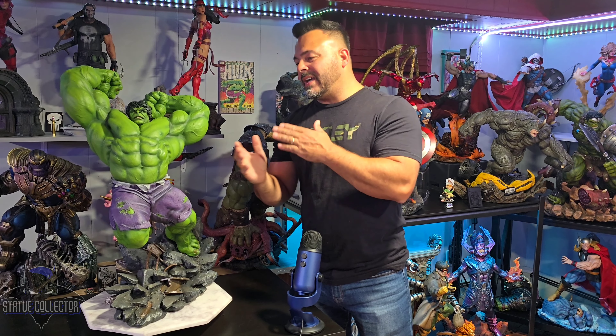When this was announced, I knew I was going to get it, but the initial pictures were a little bit divisive. It was kind of an awkward angle — it seemed a little chunky, we just didn't know what to expect. Then it surprised us with four versions of Hulk. You have the classic green, which is this one, then you have the red one, which is a retail exclusive only — you have to buy it through an authorized Sideshow retailer. They also have a different green variant and a gray one.